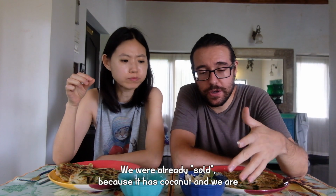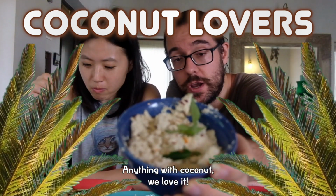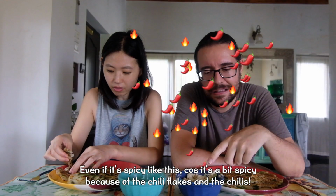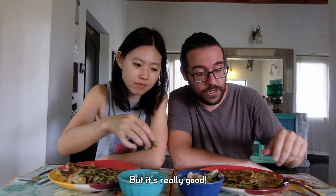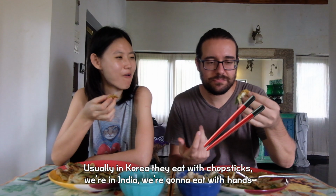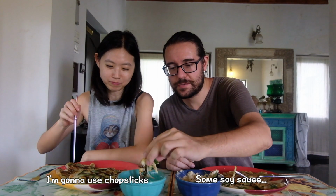We're already sold because it has coconut and we are coconut lovers, so anything with coconut, we love it. Even if it's spicy like this, because it's a bit spicy because of the chili flakes and the chilies, but it's really good. And then we have the Pajeon. Usually in Korea they eat with chopsticks, where in India we're gonna eat with hands. We wash them, so it's fine. I'm gonna use some chopsticks. Soy sauce.